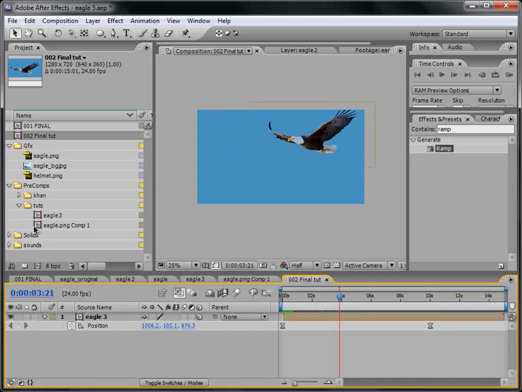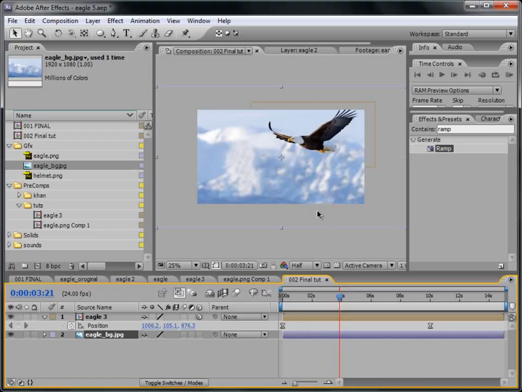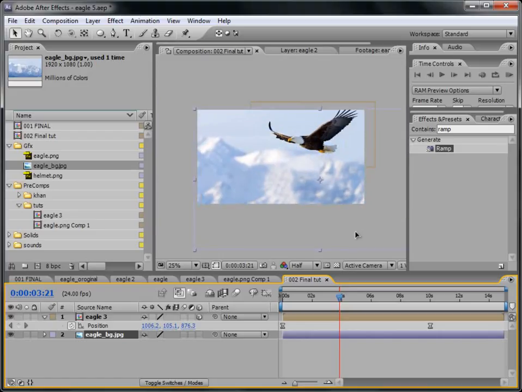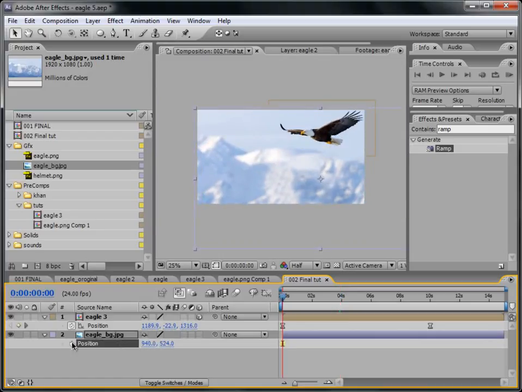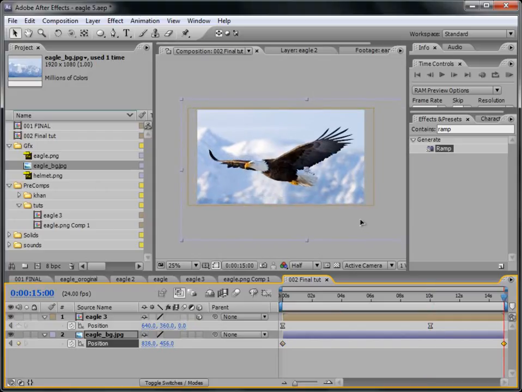Alright, now let's add the background. Got this background here. Alright, so press P. Let's put it in this position here, and when it reaches 10 seconds or 15 or whatever, let's bring it here, a slight movement.